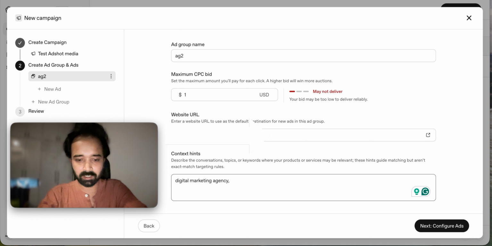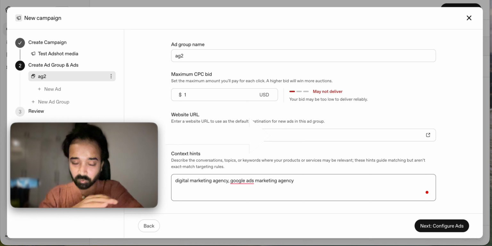So it's like selecting the keyword theme or search theme whenever you set up a Performance Max campaign. So I'm selecting digital marketing agency, Google Ads marketing agency. Whenever someone searches for these kinds of search terms, our ad will be shown.